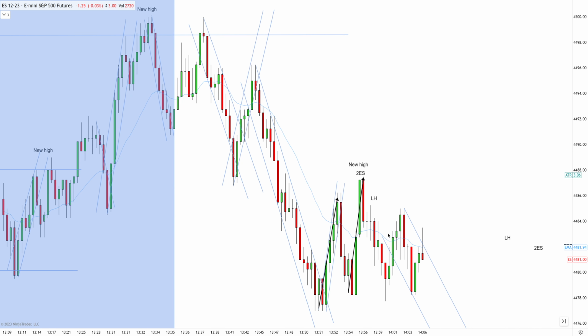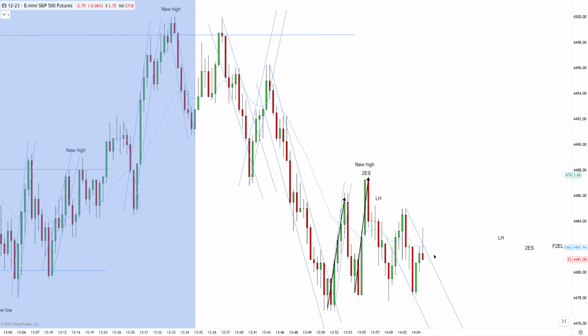We have a new low, first entry short, pullback, another second entry short. And right now we can see that we have a series of lower highs every single time. This downtrend needs to get a new low, but there was a first leg even prior to this downtrend. So if I draw potentially a wider channel, you can see how many confirmations I'm getting. I can copy it and put it at the bottom. Now, if you don't have this channel in play just yet, that's okay. You still expect a new low.